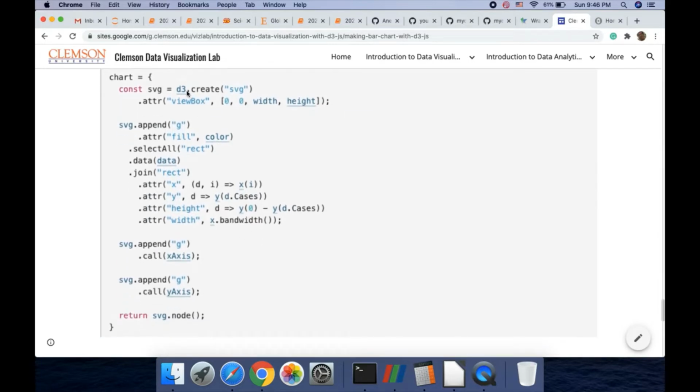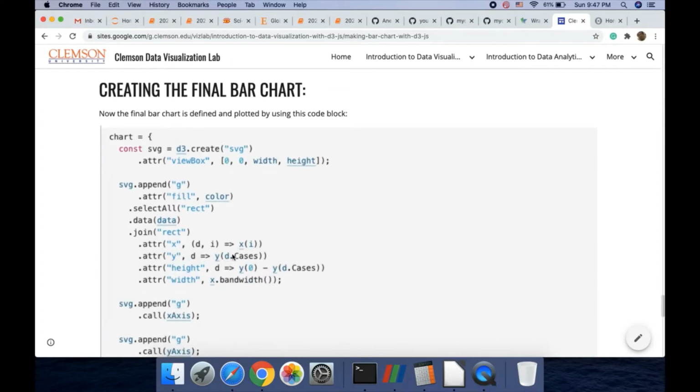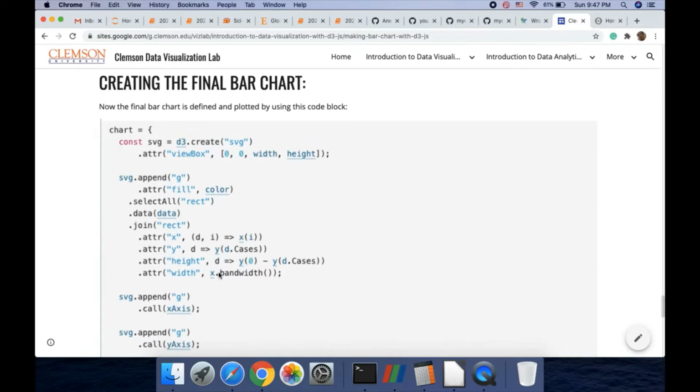Finally, you can load the SVG, which gives you an empty SVG image based on the width and height that you defined. Basically, you say that you want to fill it with the color that we defined, steel blue. You can change the color, but that's the color we chose for creating the visualization here. It's a rectangular image, and you load the data that we just loaded from the COVID-19 data set for the different counties. We say that the x-axis is the x-axis that we defined here, and the y-axis is the number of cases. We have the height and width of each bar, which depends on the number of cases that we have.